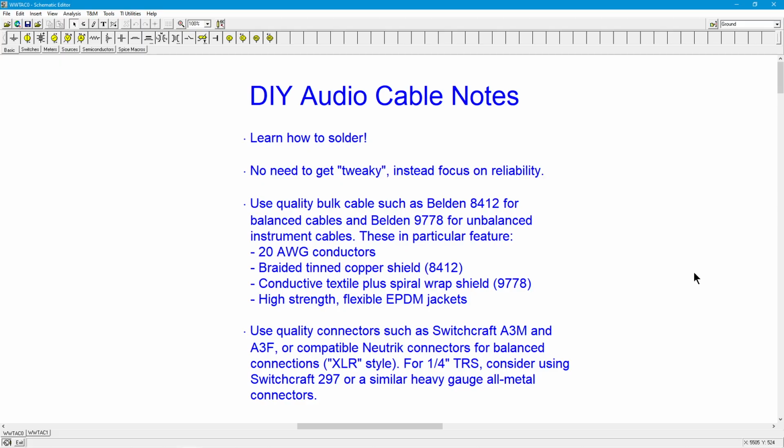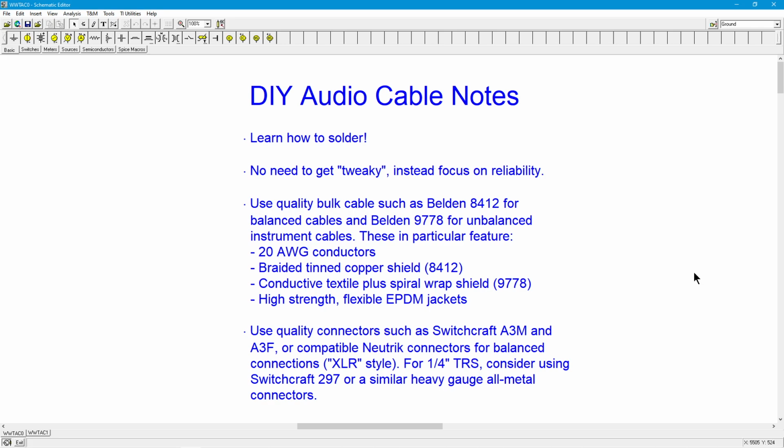All right. So here's my recommendation. You're going to build your own, right? After you learn how to solder, you got to get a good solder station. Watch some videos, get somebody to show you how to solder. Soldering on cables like this is a little bit different from soldering on a PC board, if you're familiar with that, because there's more mass, there's more metal, so it takes a little bit more heat. The touch is a little bit different when you do it, but you just practice and you'll get there.